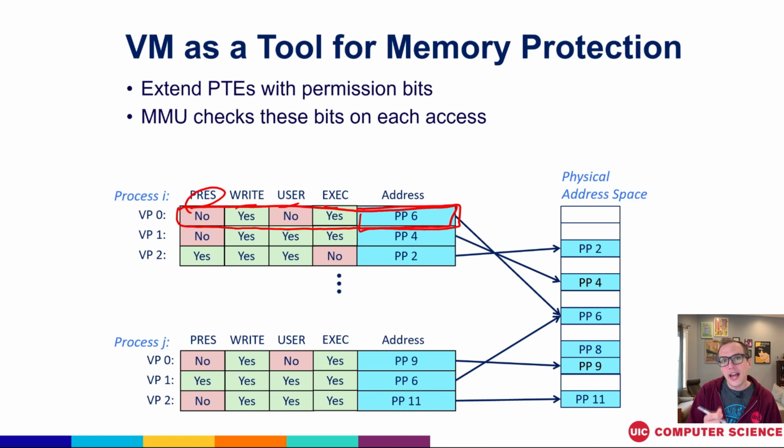So note we don't have the virtual page number stored in the actual data that's stored in RAM. The virtual page number is implicitly stored as its index within that array. Remember, the offset of an array isn't actually stored. It's just how far away it is in the address space. So we know where each individual virtual page table entry's location is based on how far it is offset from that page table base register. And every process has their own. See other important things here.